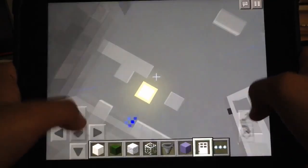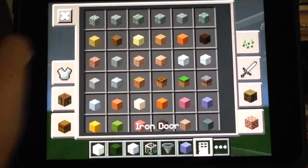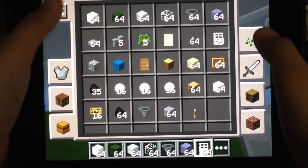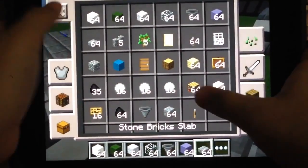Then you're going to come out with your slabs. You don't really need your door right now, so you're going to get your slabs. Well, I need it now. Whatever. Who cares about the slabs now? I do.